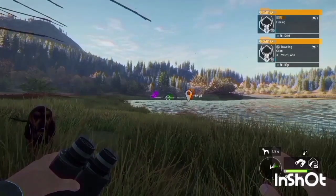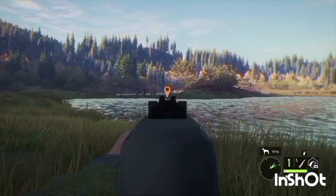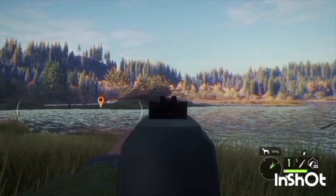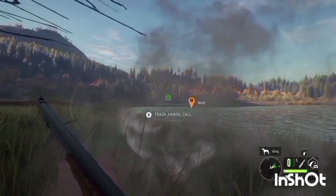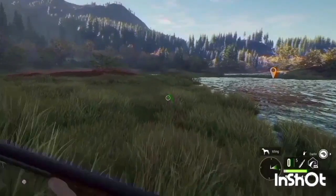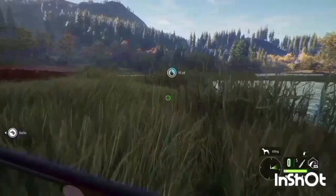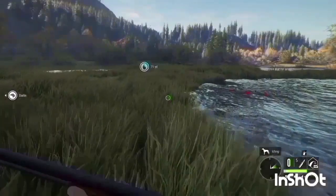Oh, no, they're not fleeing. Please tell me... No! No. Can I do it from here? I can't see. I seriously doubt I hit anything. I think I would have been okay if I hadn't taken so long with the binoculars. If I would have just sighted in and taken my shot. Oh my goodness.